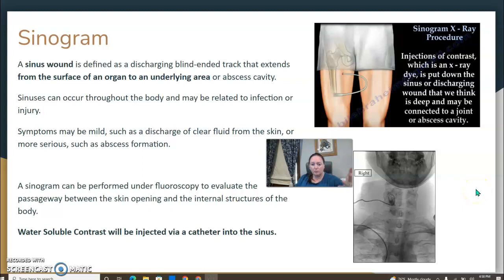So use your precautions and make sure you're aware of any bodily fluids that could be coming out of this sinus. And then the radiologist is going to place a catheter, and we usually use just Foley catheters, and the radiologist will place it inside the sinus, and we're going to inject water-soluble contrast through it and see where it goes.